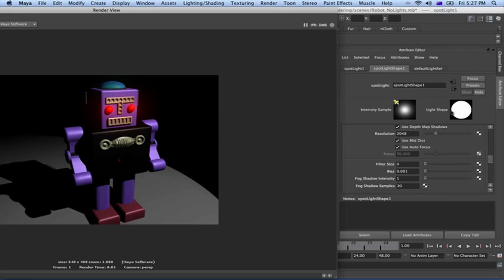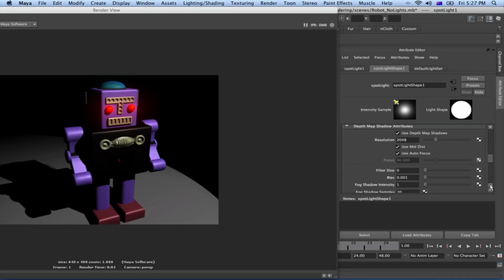So that's pretty much how that works. You can play with it. You can have low resolution or high. If it's low resolution, the filter has to be high enough to soften it. But if it's high resolution, the filter doesn't matter that much. You have to jiggle around with it depending on what you're working with.